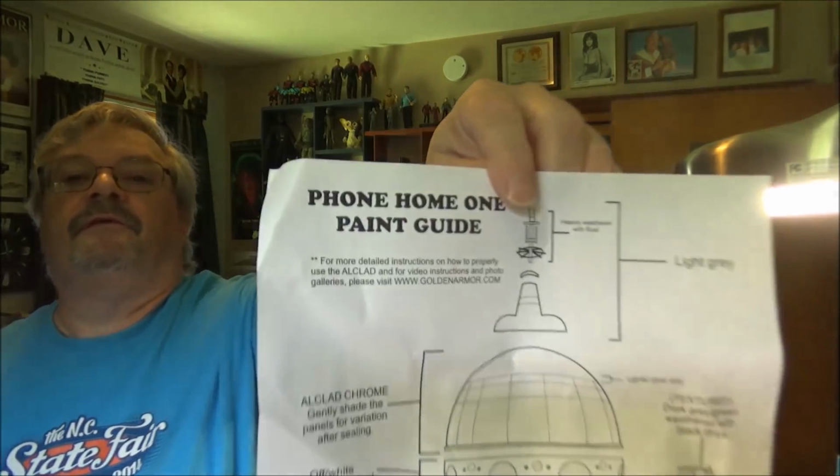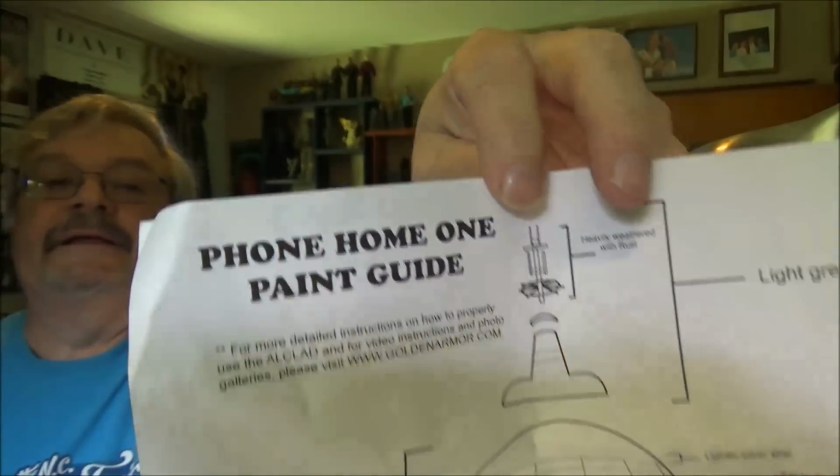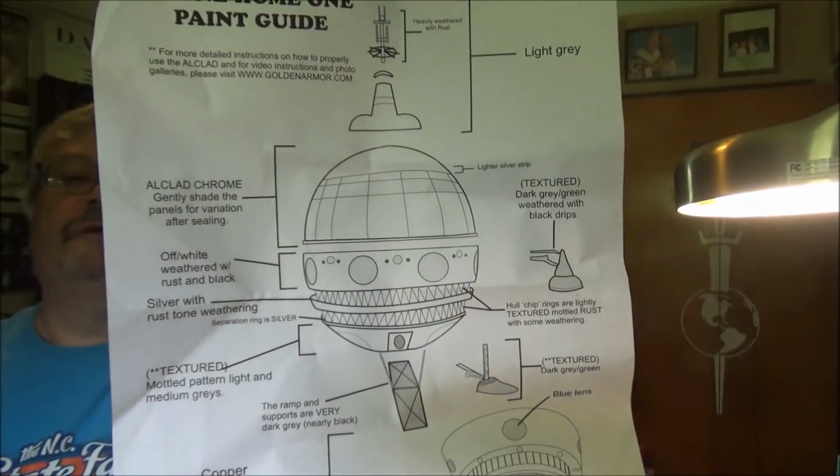Oh, yeah. Okay, well, here, I know I've been teasing, but this is it. It is Phone Home 1. It is E.T.'s spaceship from the movie of the same name. And it's going to have lights in it like you won't believe. And this is what I was told to be on the lookout for. Oh yeah.